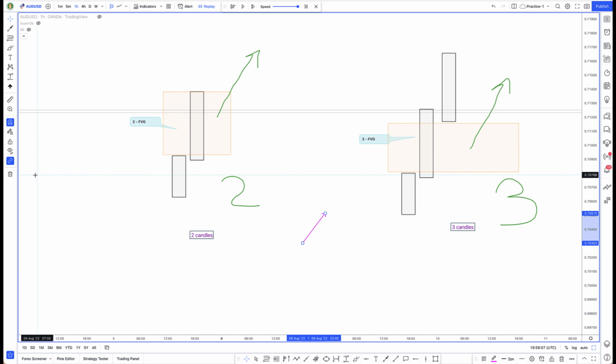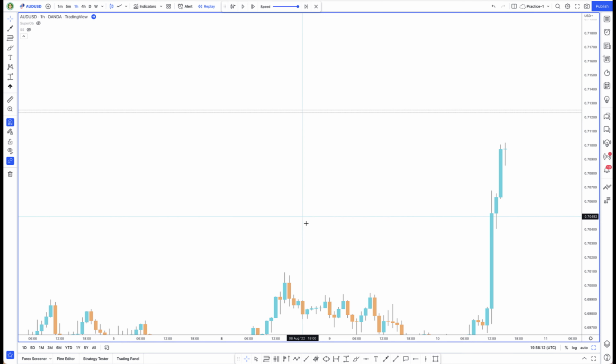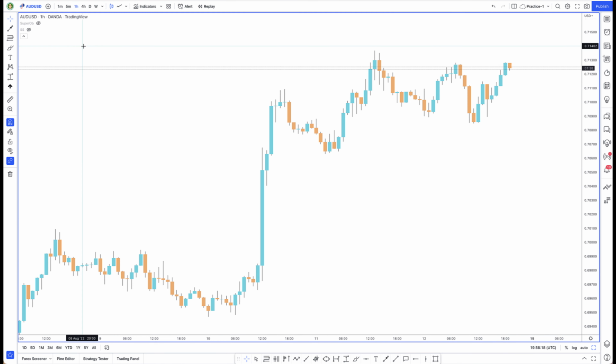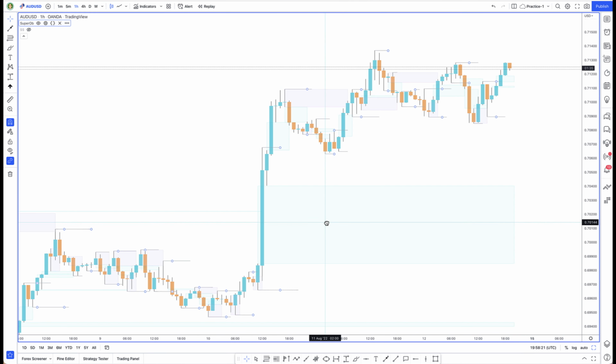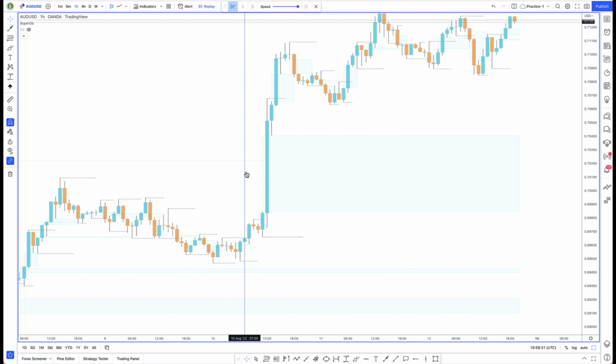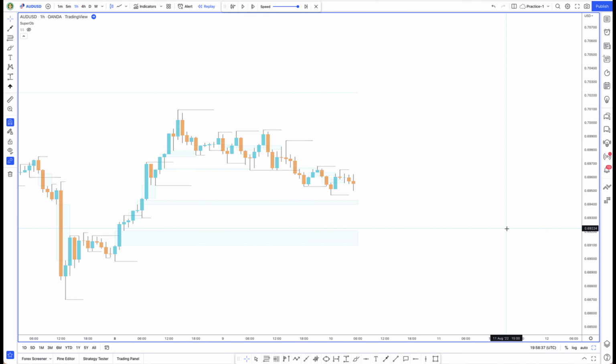So let's look at some examples to understand what this might mean. I'm going to bring in AUD USD 1 hour, and I'm only going to turn on the fair value gaps because, in this case, that's the only thing we're looking at. And let's see what happens when price starts from here. And I totally see what's going on in the price, so it's not like I'm anticipating price in real life, but I'm trying to show you how to use this information. So we are starting from here.